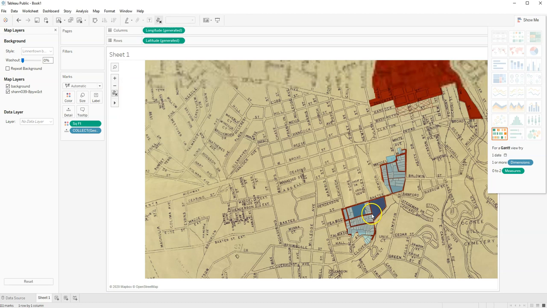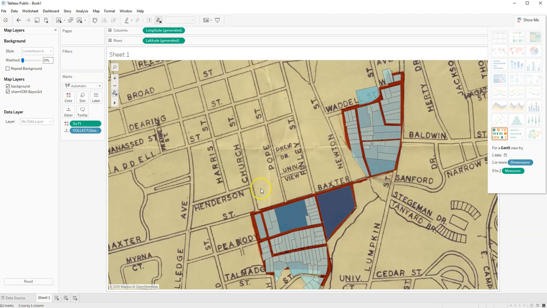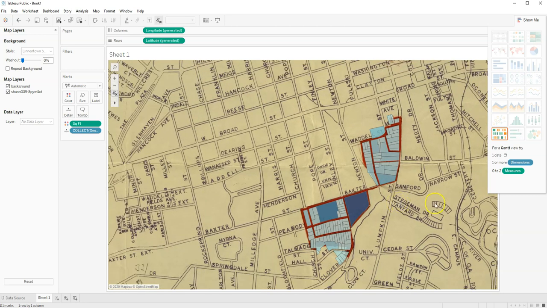You can see the base map right there. It works pretty well. So if you want to use a different kind of base map, you can do that. So that's base maps. Real quick, let's just talk about if you wanted to do a separate worksheet.